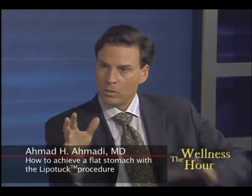Okay, now moving on to Lipo Tuck. Tell us, so this Lipo Tuck, define it. What does it mean? In a few words, it's a very unique combination of a tummy tuck and a very aggressive liposuction of the areas that traditionally were not done before. What do you mean they were not done before? Well, during my training, we are usually taught not to do too much liposuction of the abdomen and the waistline during these procedures because they're assumed not to be safe, and we were always taught that it may complicate the outcome. However, I'll show you in a few minutes that that's not necessarily the case.